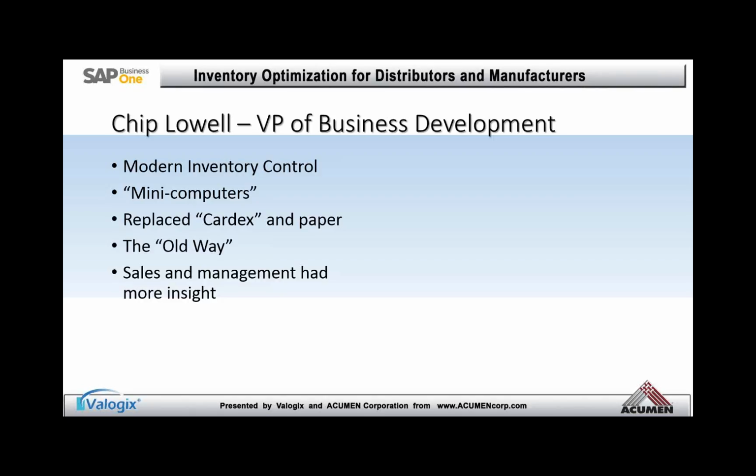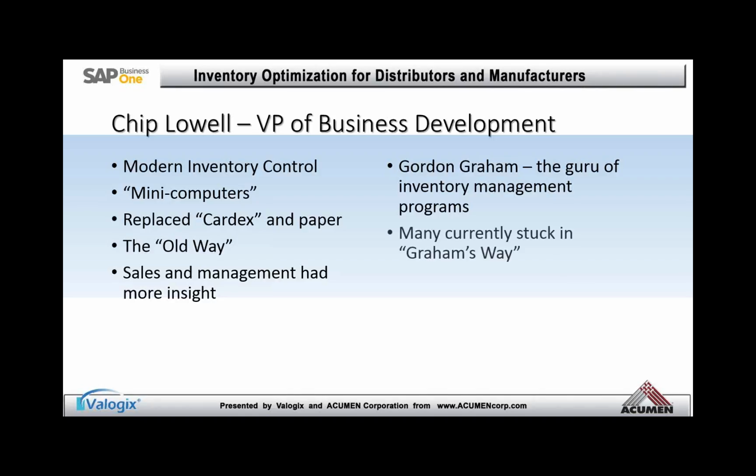Well, who designed the logic used in the original inventory management programs, the ones that were much the same architecture as those we use today? That was Gordon Graham. He retired back in 1996, but he was the guru of distribution inventory management in those days. As the author of a couple of popular books on the subject, his ideas were about carrying cost, replenishment cost, historical usage, seasonal usage, vendor lead times, and EOQ, economical order quantity, and were widely accepted and copied by systems analysts. Well, as in the days before Graham, when companies were stuck to the old ways, today's many folks are stuck to Graham's way. Well, it's time to move into the 21st century.